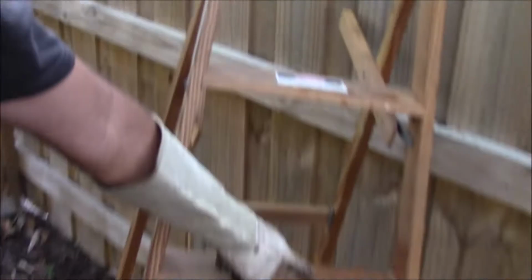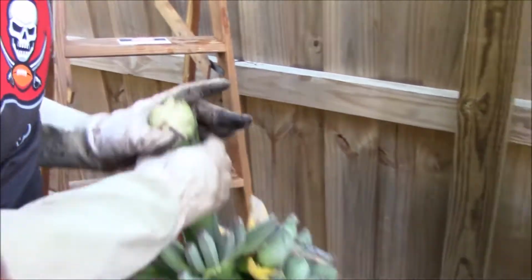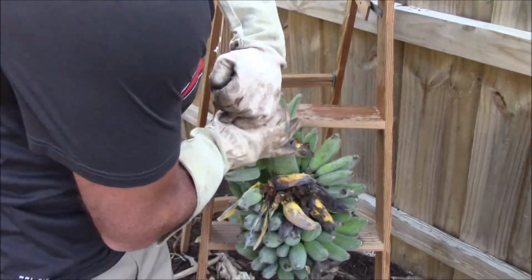Look at this stem here. It's just drenched with water. Banana water. It's just pure water. It's no big deal, but it kind of smells like bananas.